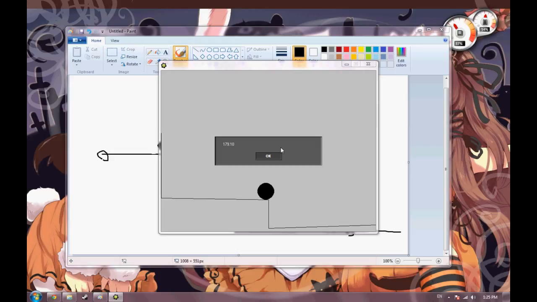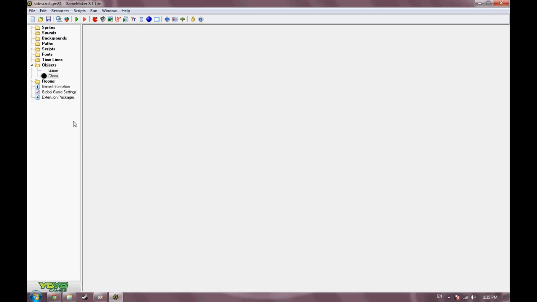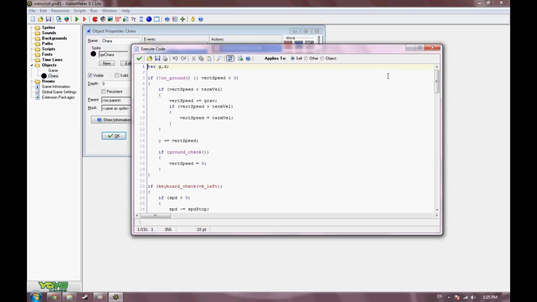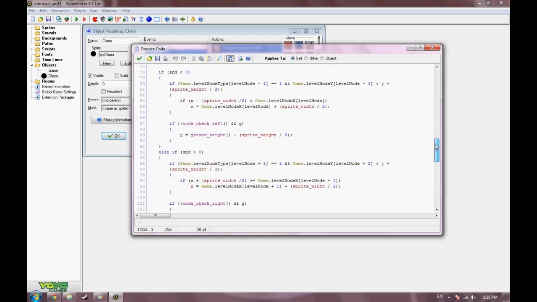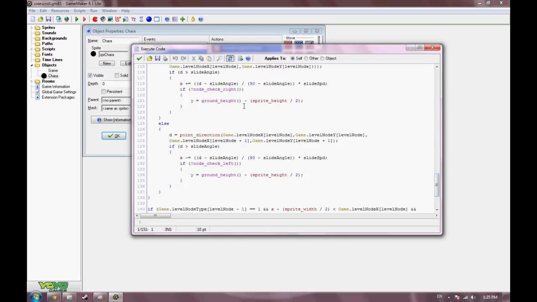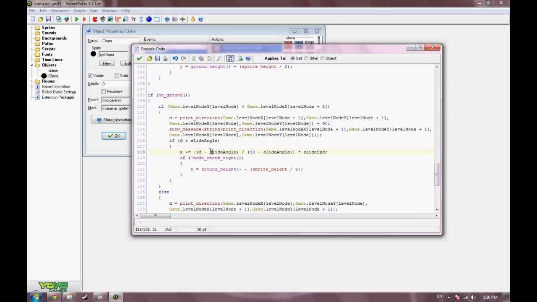That's not the number I expected, though. So, okay, where's my problem? Where is my problem, child? I'm getting a weird number for going from this node to that node. I'm getting 100 and something. Well, I guess that makes sense. Yeah, that does make sense. Maybe it's more than 90, though. But that doesn't.